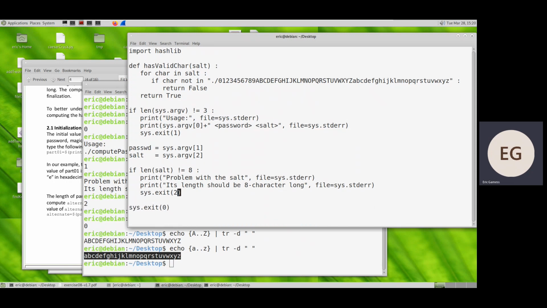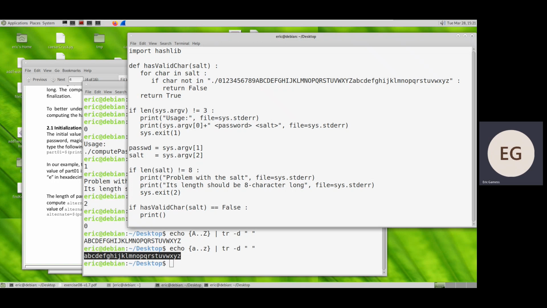So what can we do here now that we have this function as valid char? We can do, if not has valid char of the salt is false. So if it is not made of valid chars, I should show a message. Print.